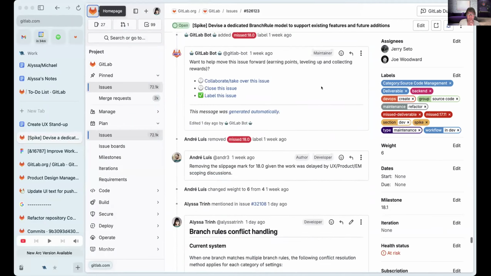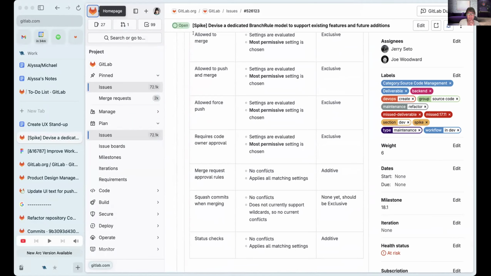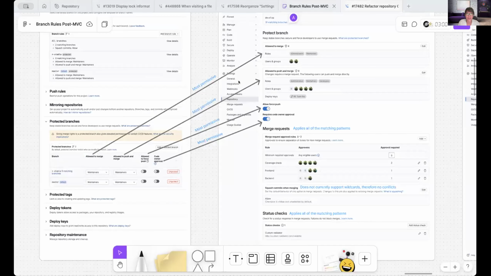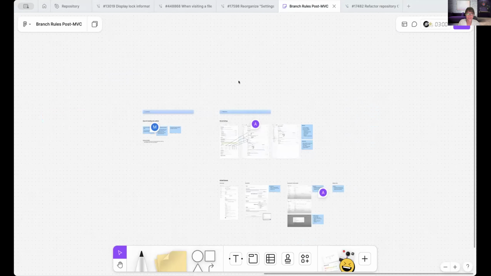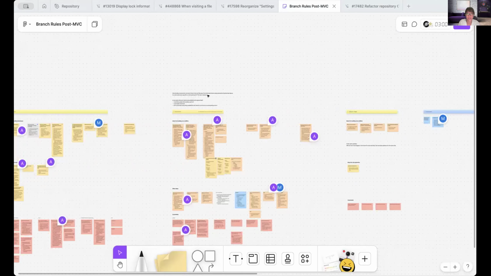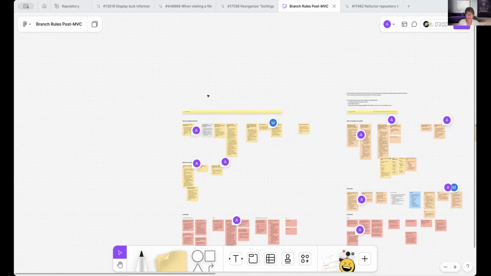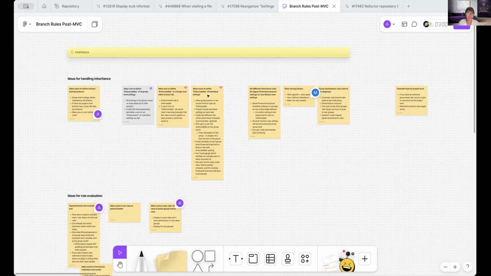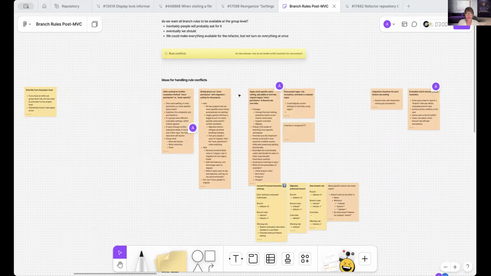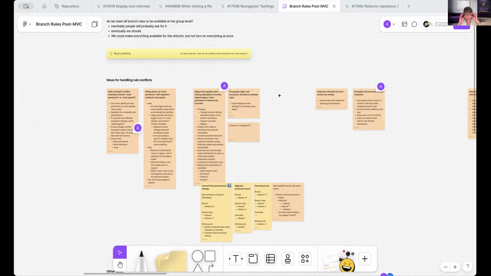Okay, so as you know, we're trying to work on some key areas for branch rules. The key categories we're trying to make decisions on for the architecture are how branch rules inherit from group to subgroup to project level, and also rule conflicts.